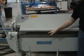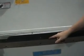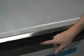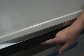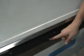And you can check the height relationship of the folding beam blade to the lower beam. Now, the folding beam can be just slightly higher if it needs to be than the lower beam, but not by any more than about a 64th of an inch. Just very, very slight. Generally, we like to keep it even.